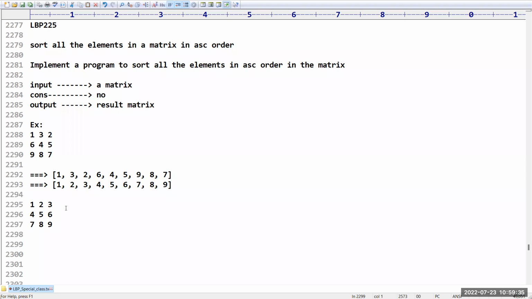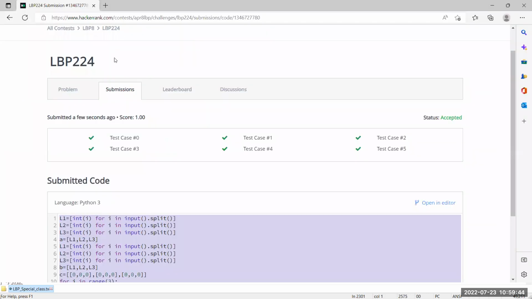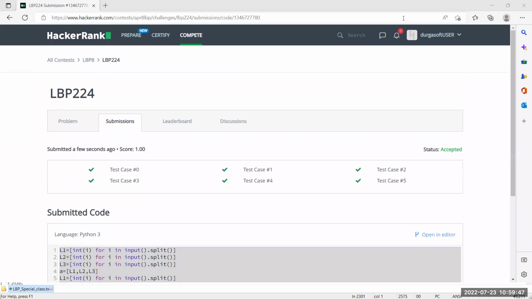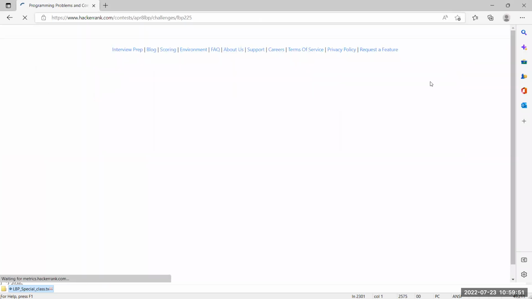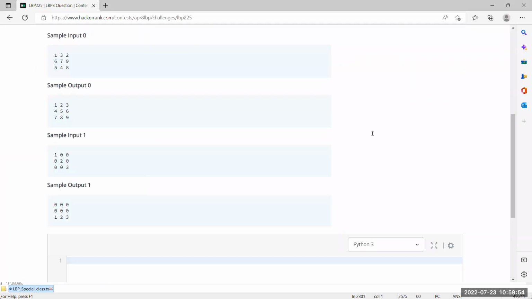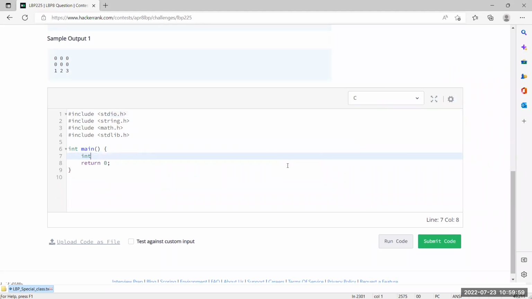Right, sir. So directly I will go with the implementation because it is an easy task. Let us go for the C language implementation. Let me select C language implementation here. Now I'm taking an integer matrix A of order 3 by 3. So i, j, k, all these things are required for sorting, and b of maybe maximum 100.